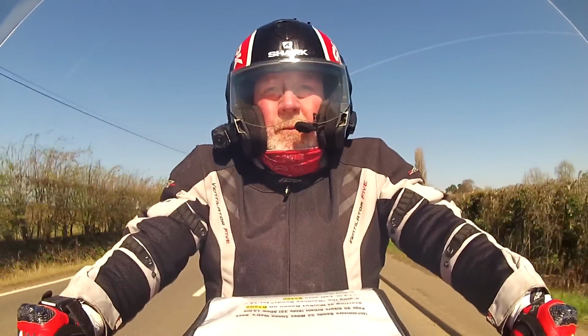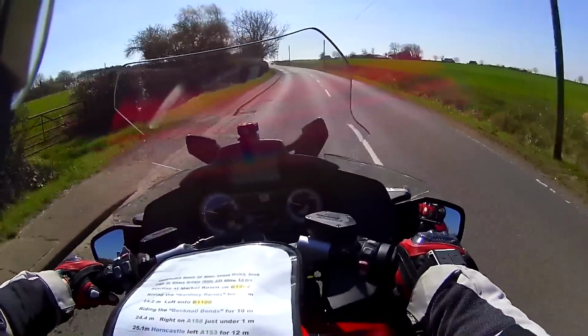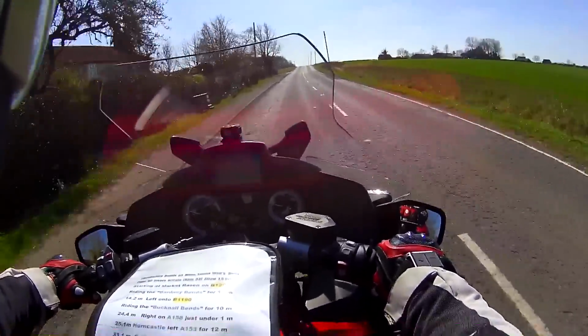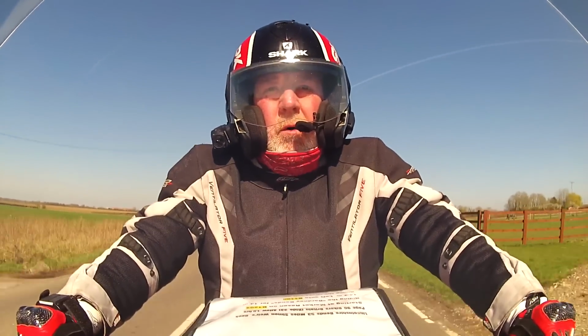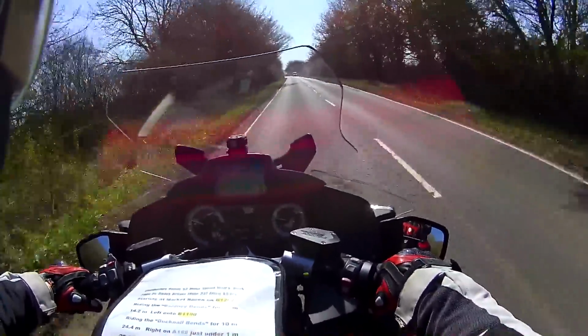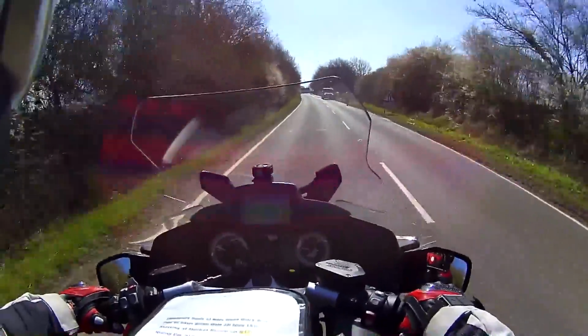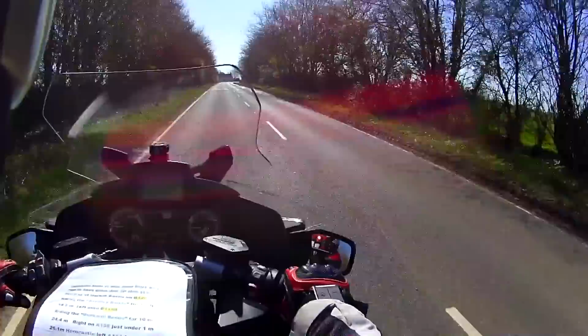Yeah, it's a beautiful day, it's 11 degrees. I really do like Simon Weir's routes. It really does give you some exciting roads to ride. This one is basically 4 roads making a square, as you can see from the map that I showed you. This particular one is not for the faint-hearted, really. You need to be quite an experienced rider, because some of these bends really do dive out at you.